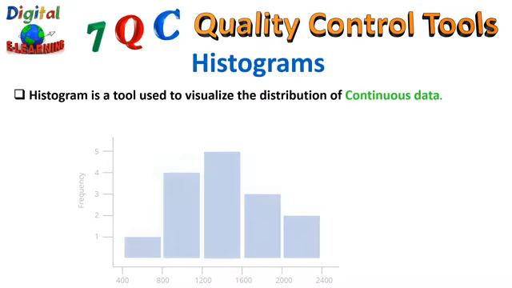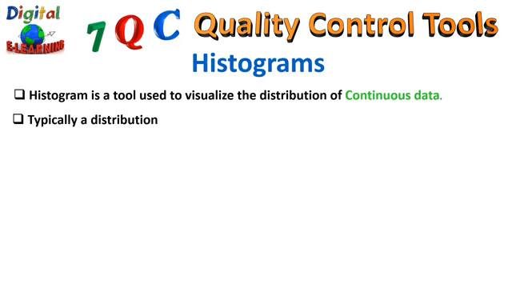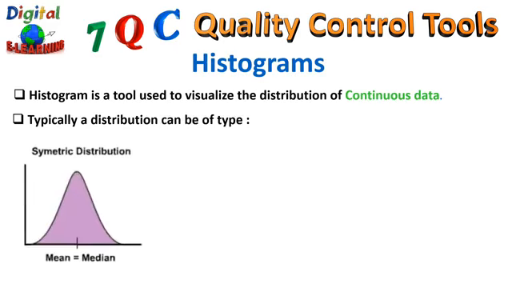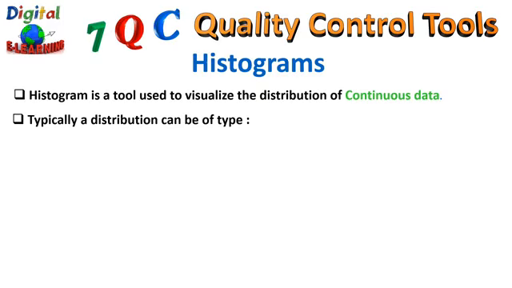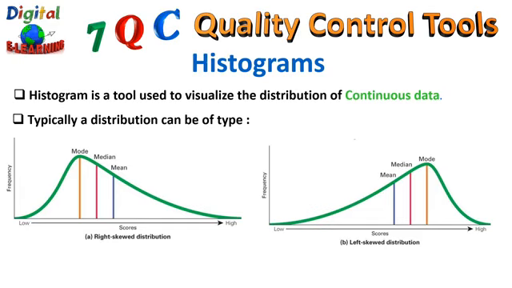The shape of a histogram can vary. So we can have different types of distributions here. If we have a bell-shaped curve, it is a symmetric distribution. But if one tail is longer than the other, that means the distribution is skewed. It can be left skewed or right skewed. Left skewed has a long left tail and is also called negative skewed. And right skewed has a long right tail, and is also called positive skewed.